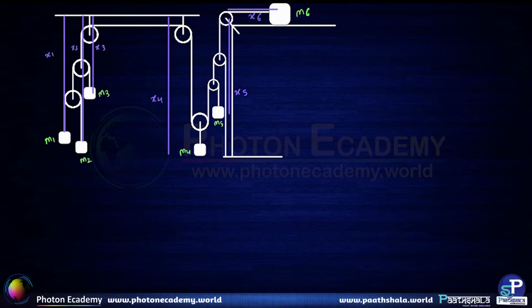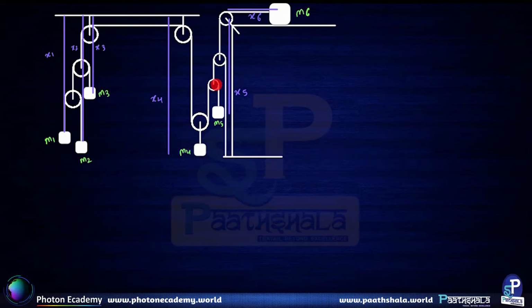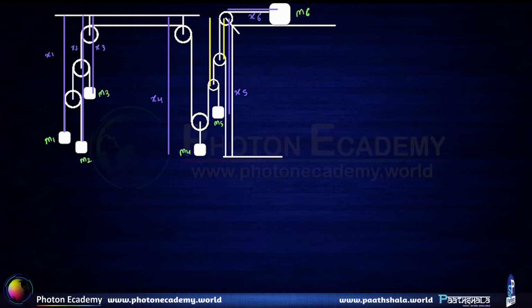So we have now labeled all the masses. Now what remains is to understand how many independent pulleys are there. So you can see that this is one independent pulley that is moving, this is another independent pulley that is moving. So these two pulleys need to be accounted for. So the distance of this pulley from a rigid support will be, let's label it as xp4 and this one as xp5. So let me label this as xp4 and this is xp5.